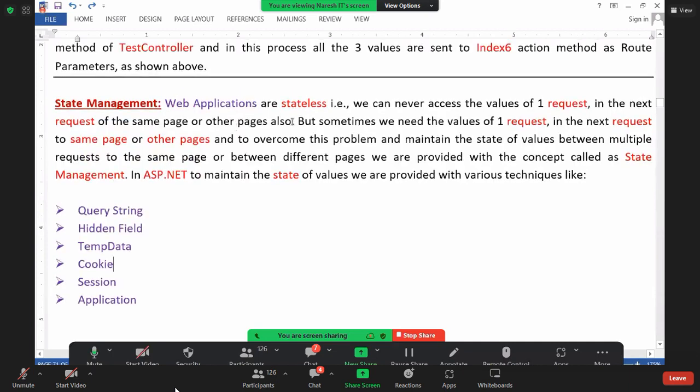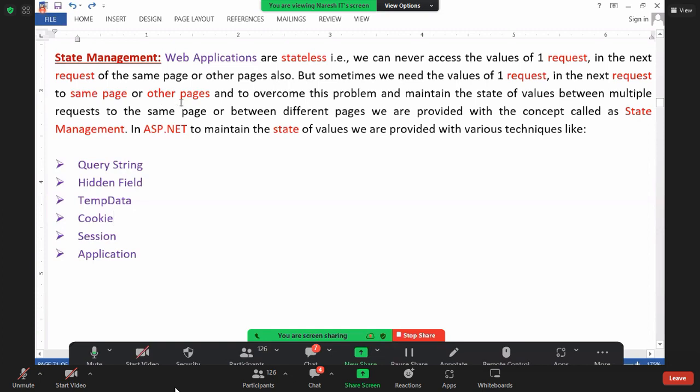See, web applications are stateless. That is, we can never access the values of one request in the next request of the same page or other pages. But sometimes we need the values of one request in the next request to the same page or other pages.